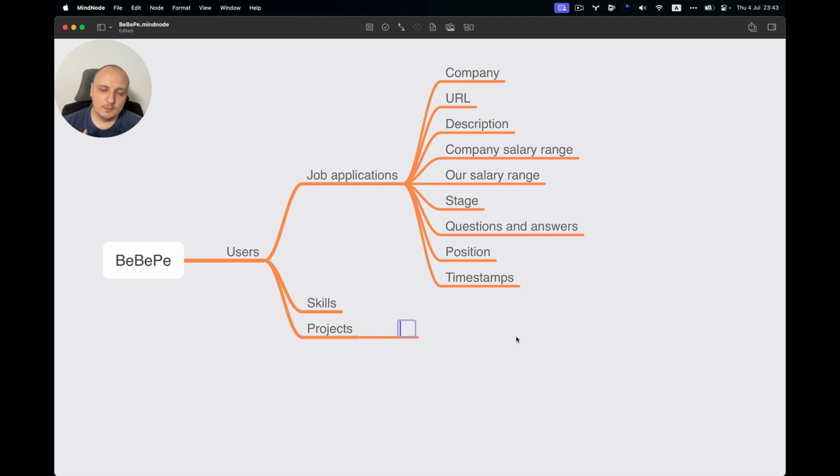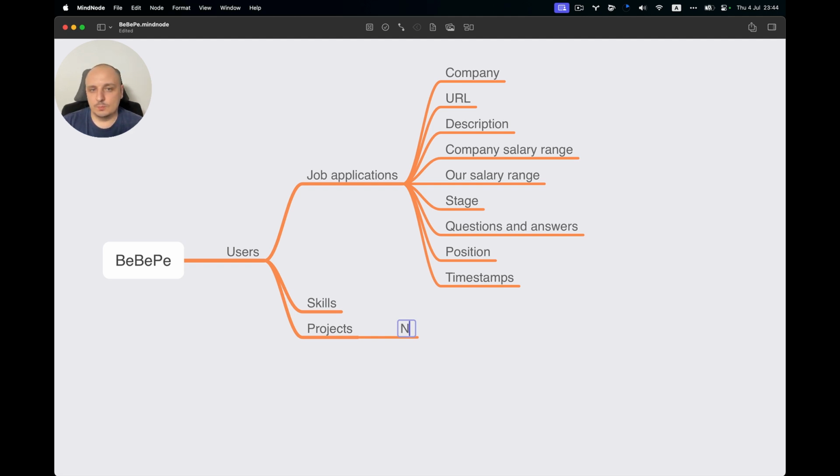It can look at all the projects and achievements we have, our skills, compare it with the job posting description, and craft a pretty nice cover letter for us, and maybe even adjust our resume or CV down the road. But I don't really want to go into this sphere.